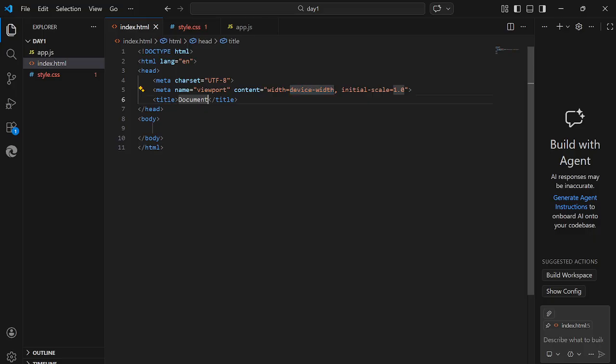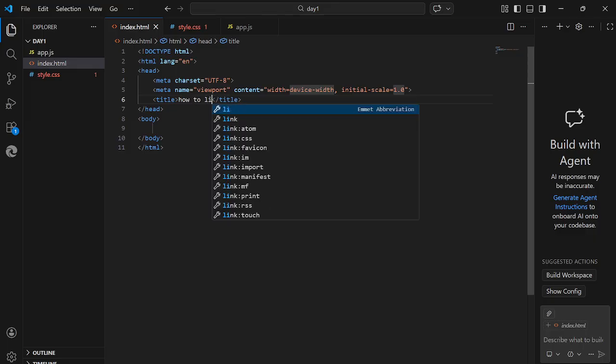Now, you are going to change the title. You can give whatever name. You can say how to link image.